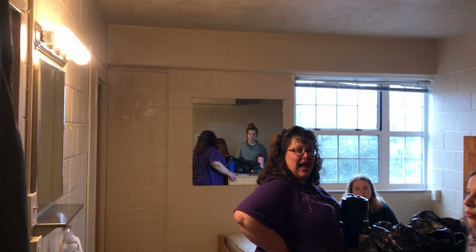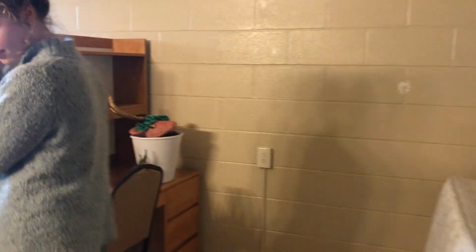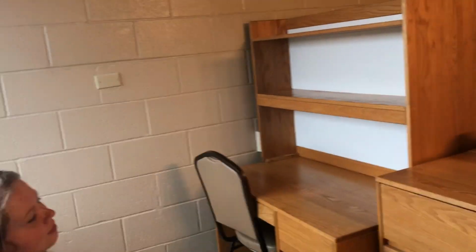I also wanted to talk about the room setup, because I think I glazed over that a little bit. When you come into your room, the 2 beds will be on the sides that I have them on, but they'll be in their wooden form, like the wooden ends. Then the desks will be back to back in the middle of the room, and the 2 dressers will be back to back in the middle of the room. And that is what people call the hate your roommate setup. Which doesn't mean you hate your roommate, but some people keep it like that. And I'm just gonna tell you now, it closes off the room so much. It does create a lot of privacy. So if you and your roommate agree that you want privacy, then that's totally the way to go.